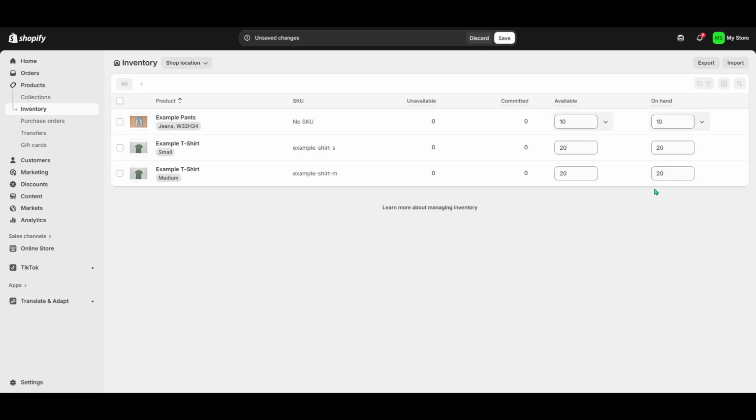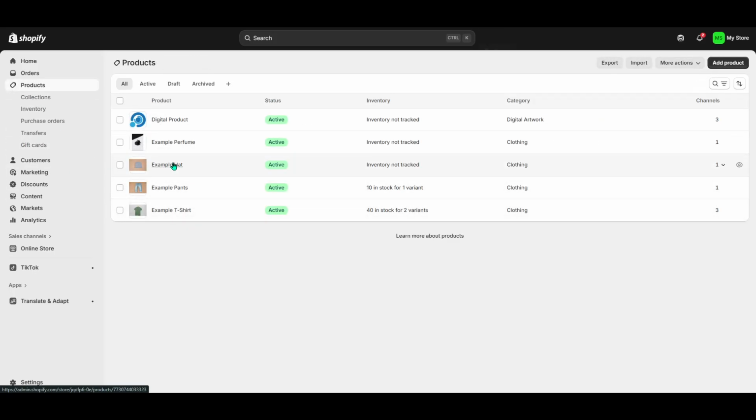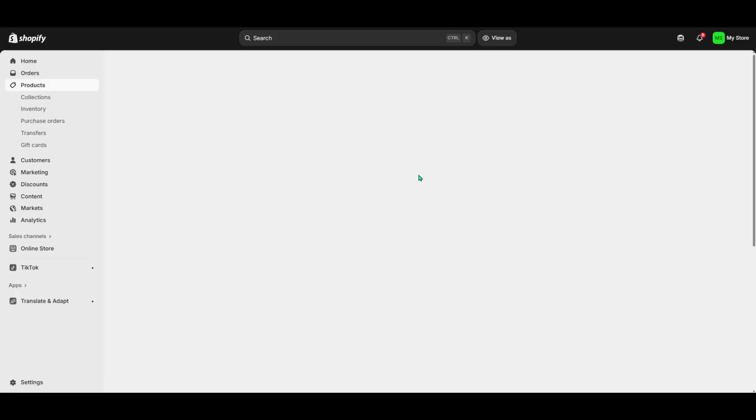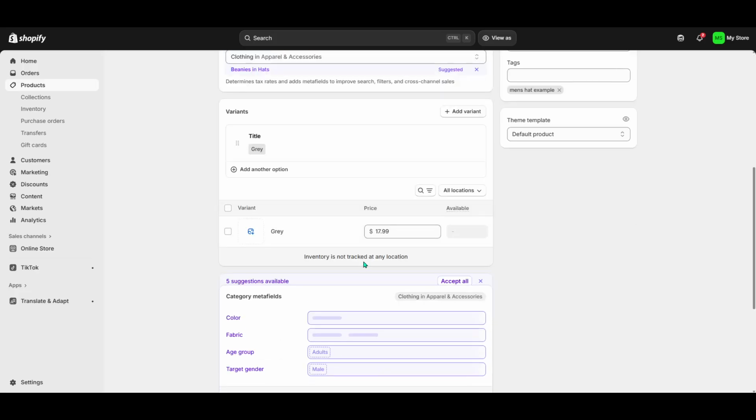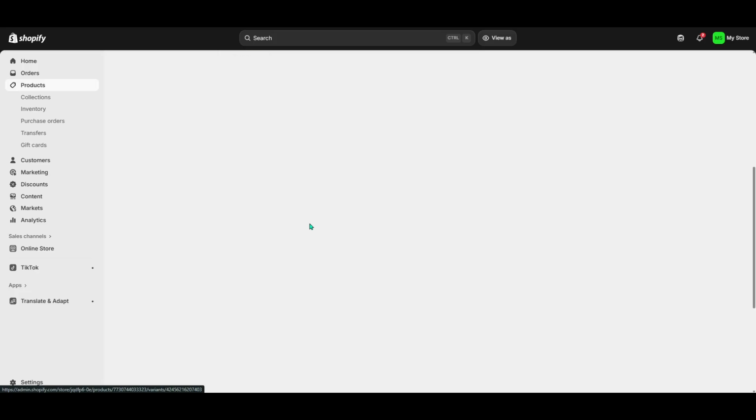By following these steps, you ensure better stock management and reduce the risk of running into issues with product availability. Inventory tracking is key to providing excellent customer service and maintaining the smooth operation of your online store. So that's all there is to it. Remember, consistent checks and updates on your inventory settings can save you a lot of time and hassle later on. This task might seem straightforward, but it's an important part of your store's back-end operations. Keeping track of inventory levels prevents potential problems and helps maintain a positive shopping experience for your customers.